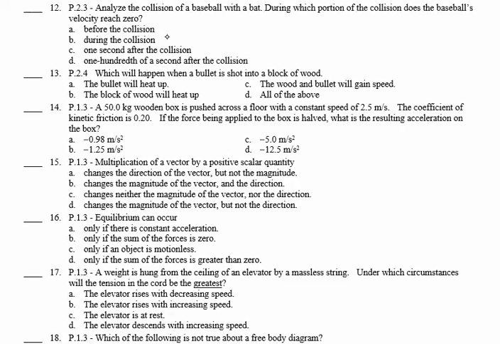During the collision, well, that's a possibility because we know at some time the bat is going to hit the ball and it's going to come this way and then it's going to come back off. Well, at this point right here, the velocity is going to be zero for a moment, whether or not how much time. So this is a possibility. One second after the collision, the ball is going to have velocity, so it's not zero there. One hundredth of a second after, well, okay, that's the same thing. So obviously the answer is during the collision. It's going to come to zero and then take off the other direction.